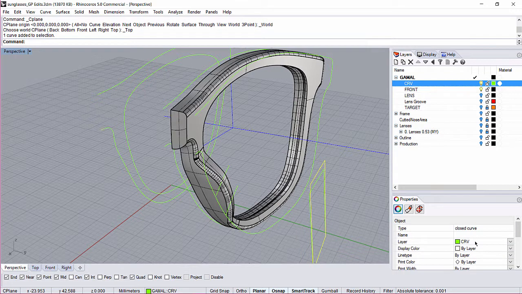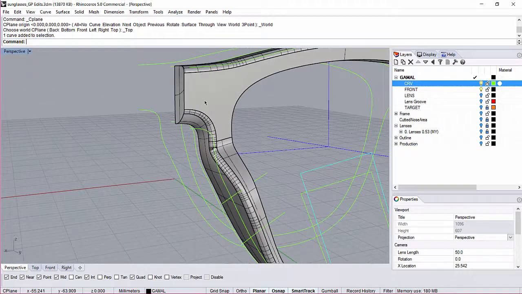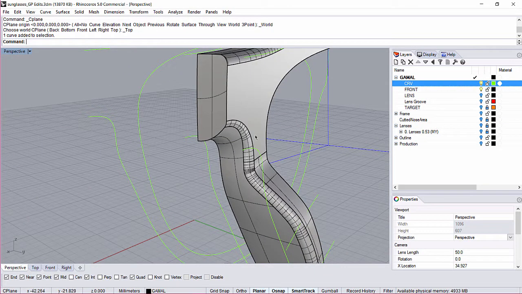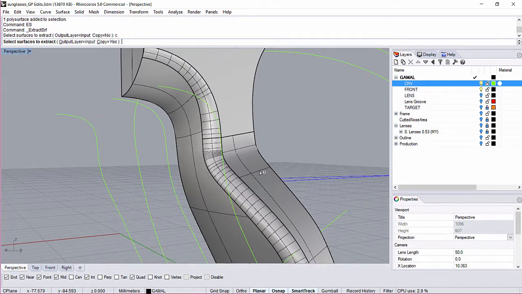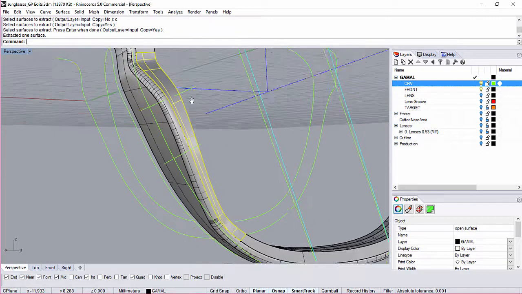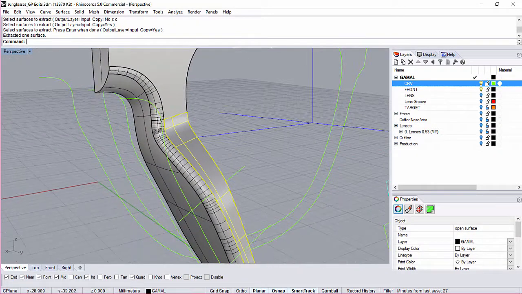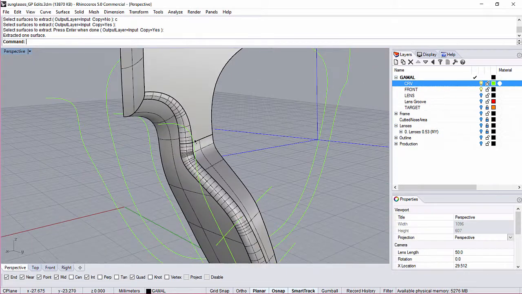I'll make this one the cyan one. If you took that cyan one and retrimmed out the back side of the surface, and just left that surface that creates this sort of depth of the nose pad, if you just left it where it was and just picked this edge and rematched it, that'll keep most of this where it is. You wouldn't necessarily have to go through all that rigmarole I went through.